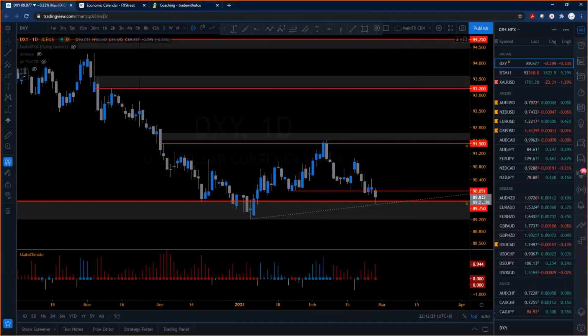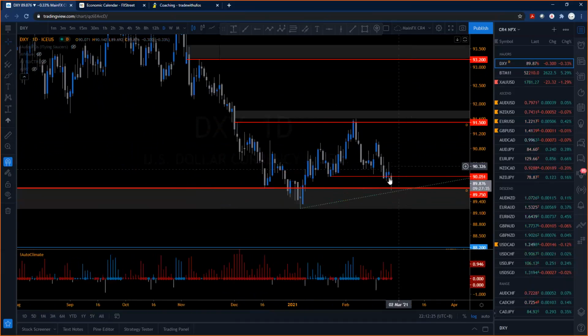So just on the dollar, what's been going on is we had this strong move to the upside, reaching up to this 91.50 area, but then subsequently we were retracing, and it looks like we're retracing all the way back down close to the lows. So it's kind of broken a prior low here, and what is being indicated is somewhat of a change in, at least, this intermediate trend.